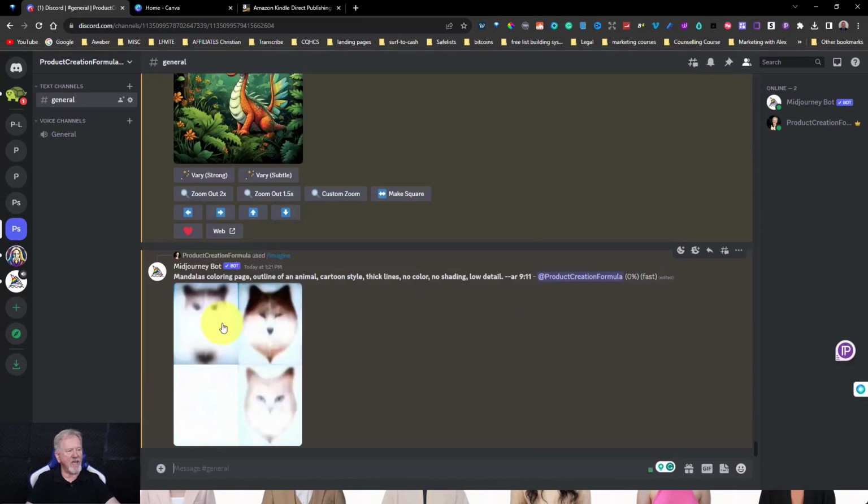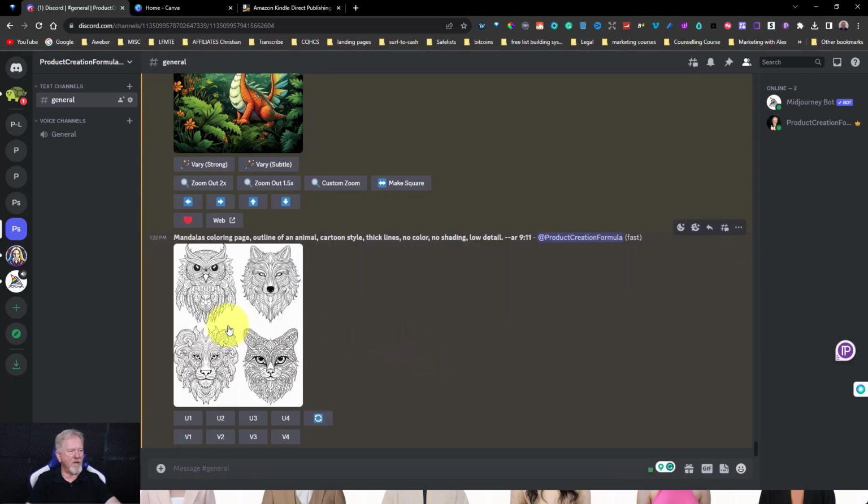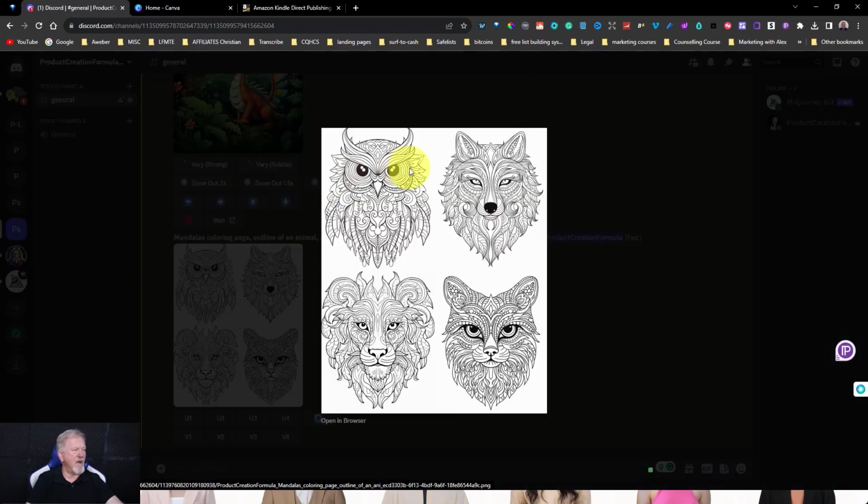As you see, it looks like it's starting to shade it, but we'll have a quick look and see what it does. Hopefully it turns it into a mandala and makes it a bit nicer by the end. And there we have it. Now let's click on the actual image itself. As you can see, it is black and white, and it just looks grey due to the fact that it's got so much detail there. Even though we say low detail, it still gives you decent detail because mandalas coloring pages are highly detailed. But you don't want to make it so detailed that it basically shades it.